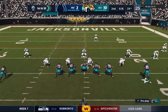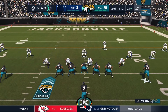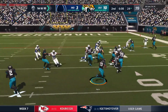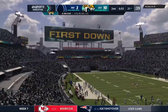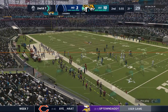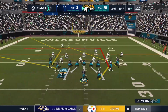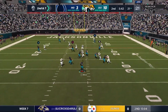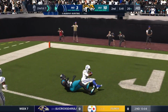A great job pulling that one in from a guy, as we know, who can really blaze. He's got a lot of speed. And that speed can work for him so many different ways. Sometimes he just takes off and runs past people. Sometimes you get people to back off so far that you can catch everything underneath. But still, at some point in the game, you probably have to make some contested catches, right? Sometimes you have to go up and beat a defender for the football. He has that in his arsenal as well. Showed it right there. And it's intercepted at the goal line.